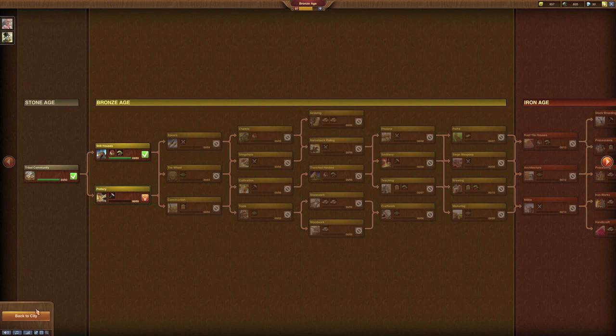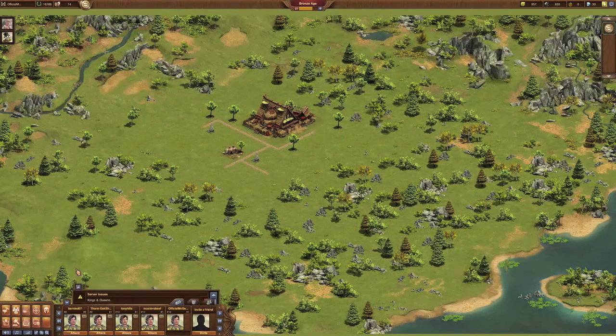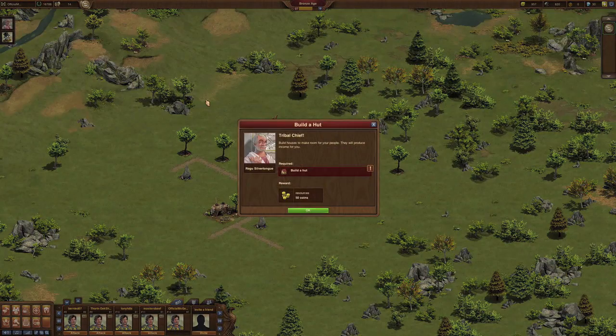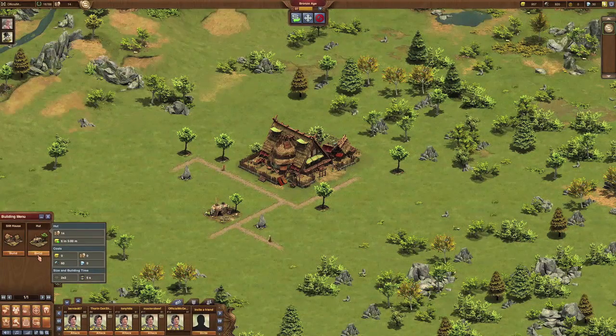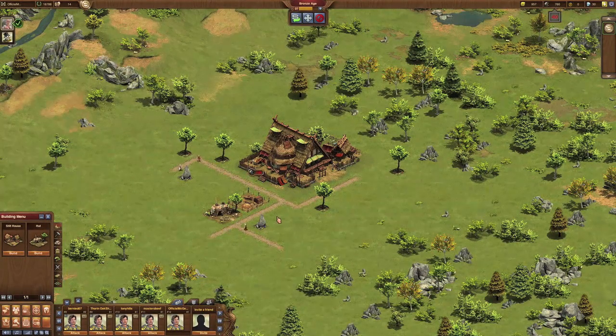So we got a new town hall. Let's check it out. There it is. There. Keep it zoomed in a little. There's our new town hall. It actually has a roof. And the guy still wants us to build a hut. So we will still build a hut and later delete it. So, hut. Build right there. Alrighty.